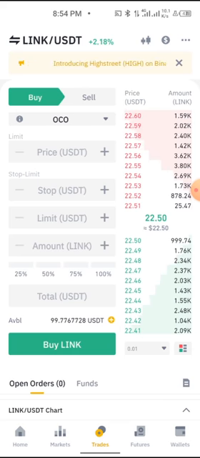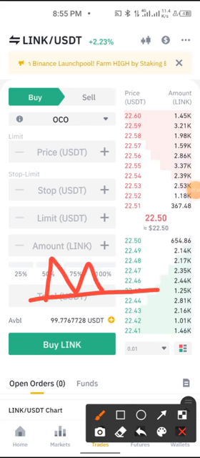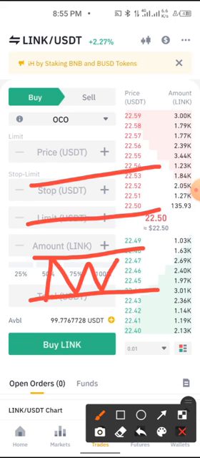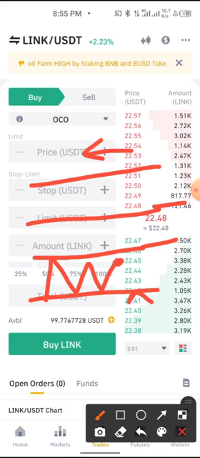The price for Link right now is $22.5. So let's say this is a chart, this is a support structure, right? This is the current market price, this is a resistance, and that resistance above. So this is for those who are quite advanced. Now this is the current market price, and then you want to buy at this level. You want the market to come down so you can buy at that level. Now you want to set your price to buy at this price. You want to set it at this level. All right, so let's say this level is $20.